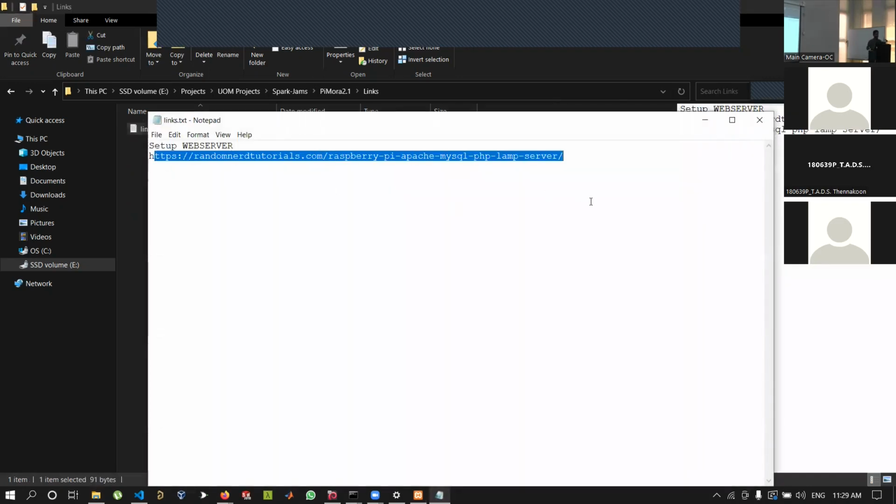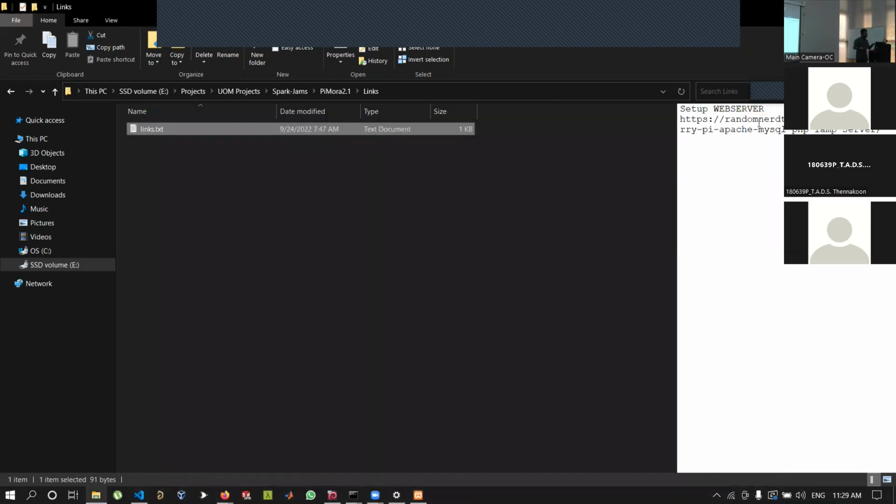You have the link. Go to that link, and you will see all the information you need to do that using Raspberry Pi. Okay, got it? I'm not going to show you anything, and here I have given you the link. It is long, but it is easy. There are few steps, but that is very easy. Okay, you can do it in like 10 minutes. Okay, that is enough.